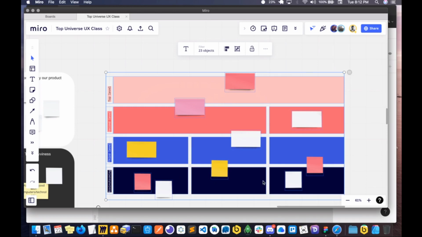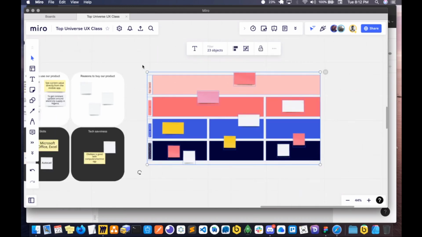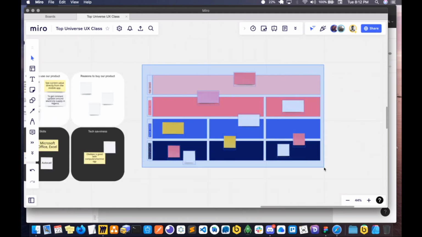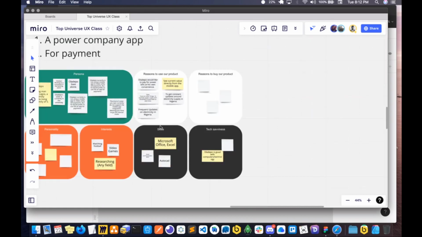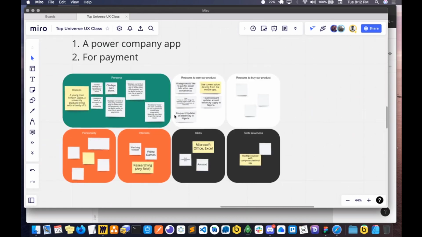Okay, from the ideas we have right now, what are the most important ideas to the users? We map out those ideas. Then we'll move on to saying, okay, this is one of the basic things that the users are currently having issues with, and this is what we should solve for. But most times, what you would always start with is understanding your user very well using the user persona.